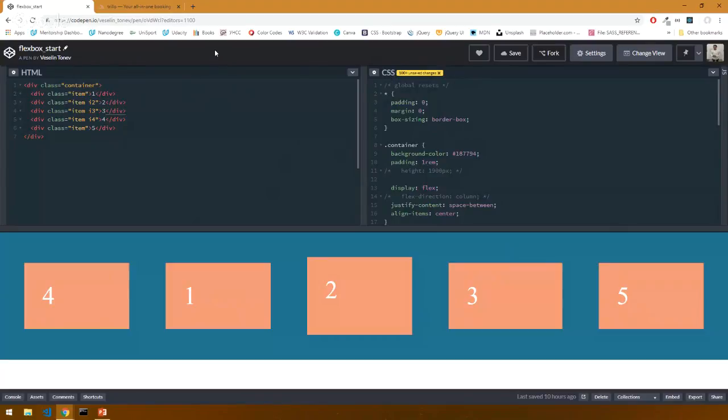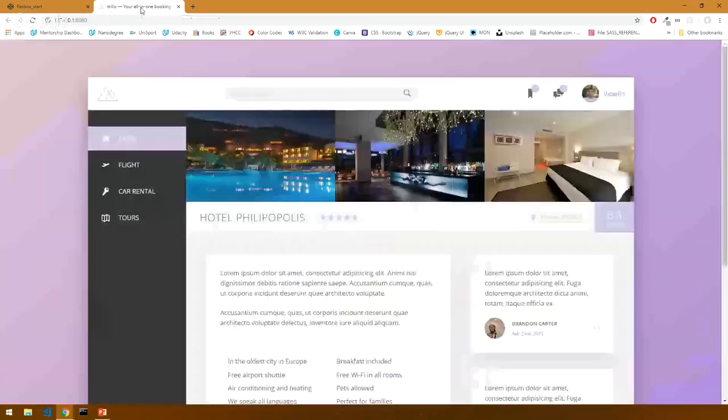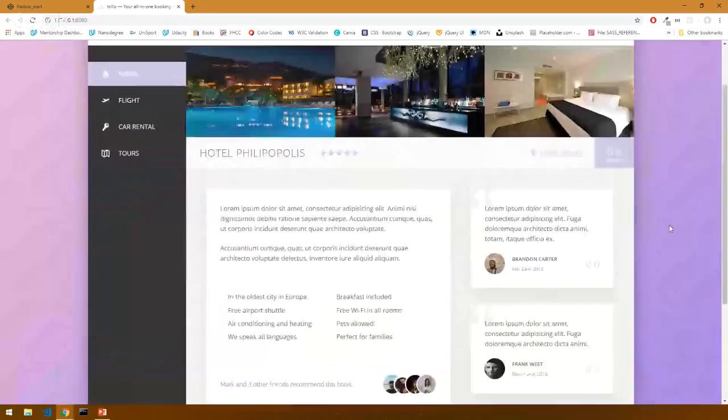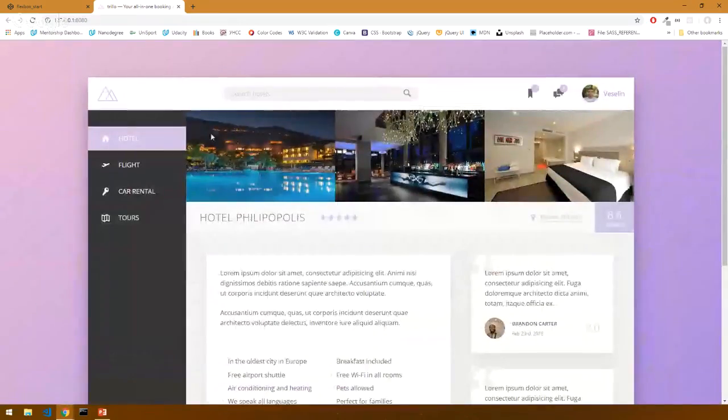Now, what I want to show you is a project that I built some time ago. This is it, and it makes use entirely of Flexbox. Here we have the header, the search bar, these buttons here, and this is all aligned with Flexbox. Here we have a column layout again, aligned with Flexbox too.